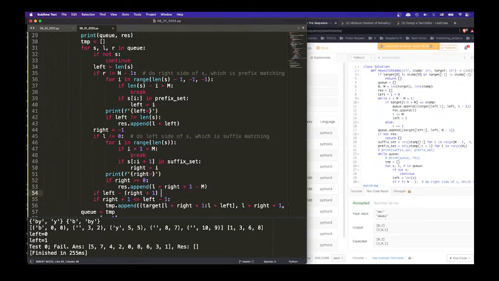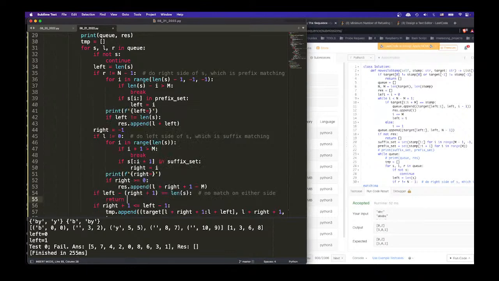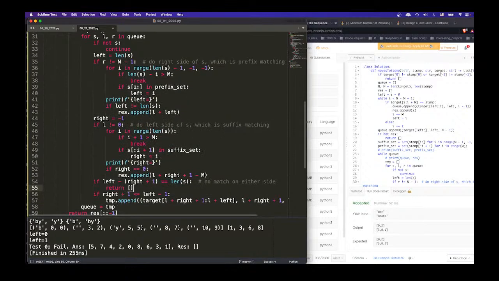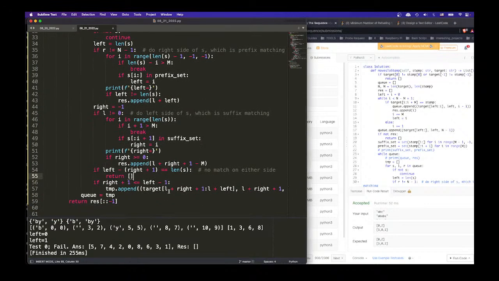If this is equal to -s, which means nothing, no match on either side, then we return. Otherwise, if this, then we continue.